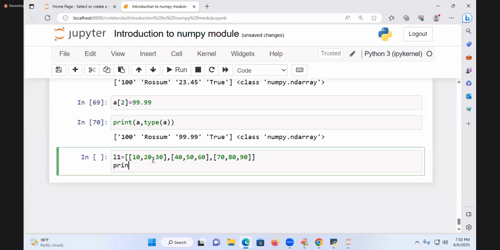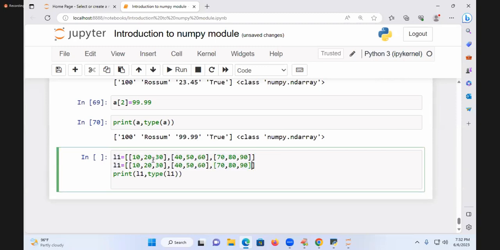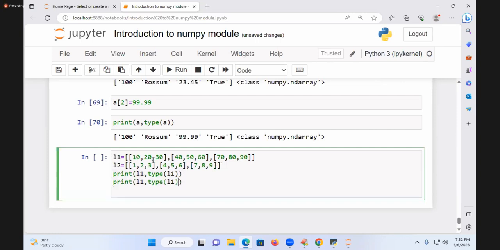Print of L1, comma, type of L1. Similarly, I will take L2. L2 is 1, 2, 3, 4, 5, 6, 7, 8, 9, an inner list. I wrote it like this. Print of L1 and print of L2.